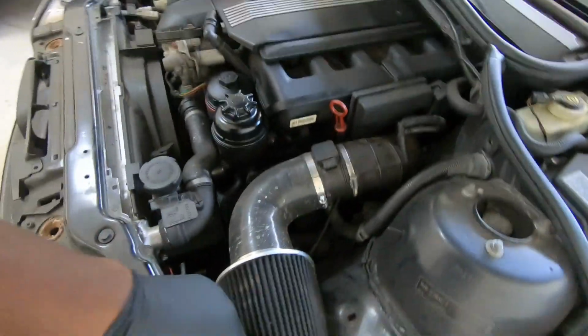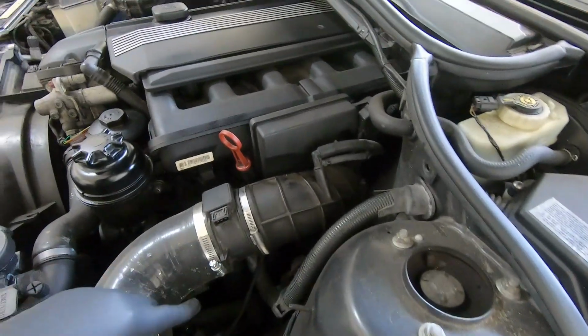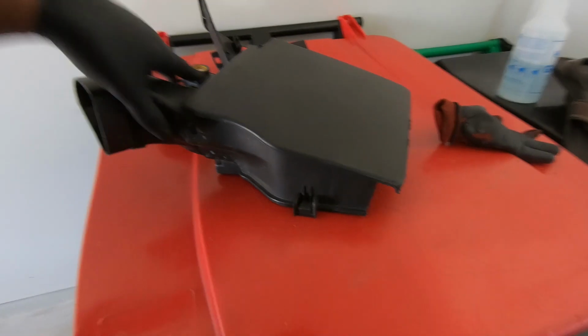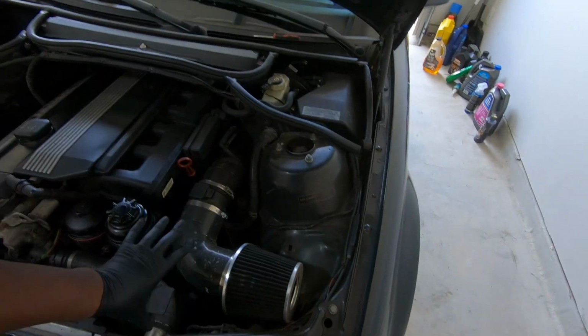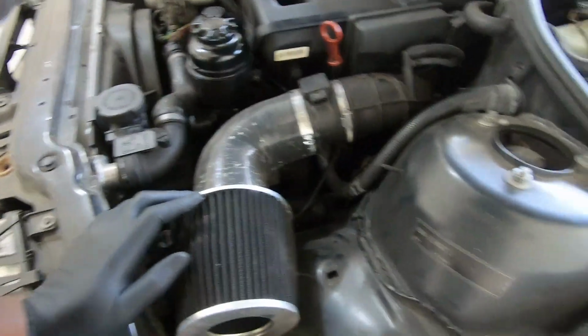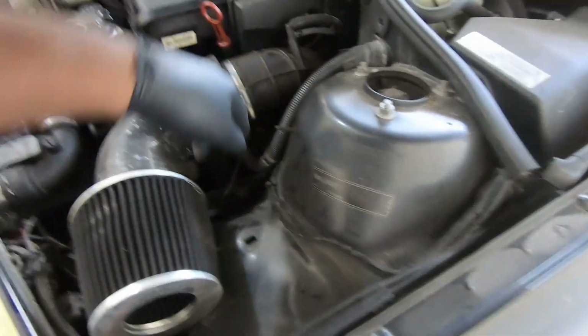So this is the air intake that I did a little jimmy rig on. I was planning on replacing this anyways, so my goal then is to order one of these. I was planning on getting one already, which is why I replaced this, and I wanted to build a bracket to hold it up. I modified the old box to still act as a cold air intake of sorts, to funnel air in until your boy picked up what he wanted. However, I kind of like it the way it is. So most likely I'll try and build a butter box. I actually want to take a stab at it. But in the meantime, I'm going to put the box back in the future, and then I'm going to replace this.